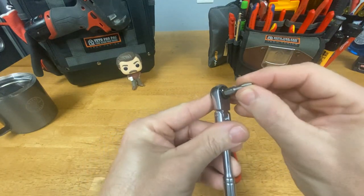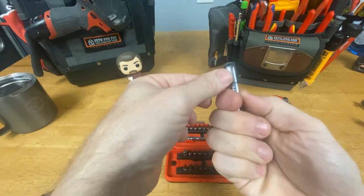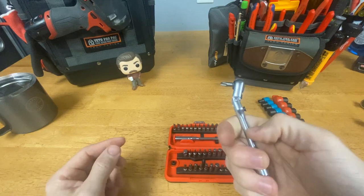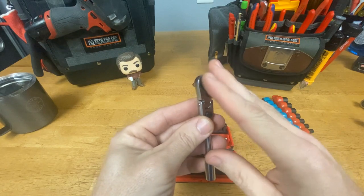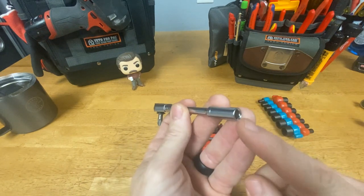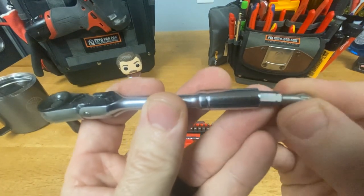Where that's going to help me is if I've got something that's up against a wall or in a cabinet — sometimes my big fat fingers get in the way. Now I can just press that button, adjust the head, get my fingers out of the way and away from that wall, so I'm no longer having them rub up against it. That gives me more access; I can get into places I wouldn't be able to with other tools. And then another thing is that the bottom of this ratchet is also a quarter inch bit holder, and it's magnetized.